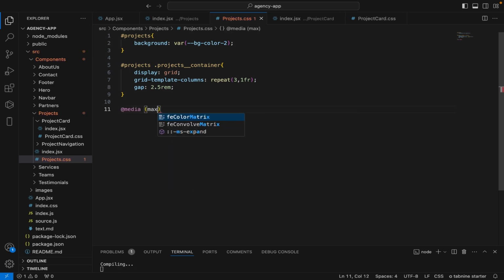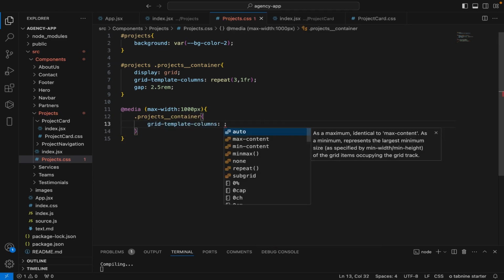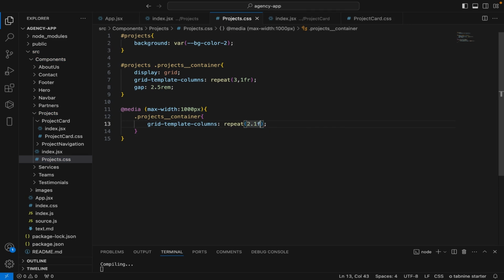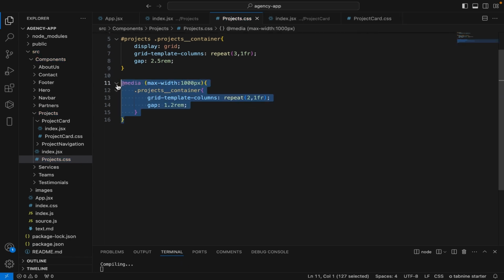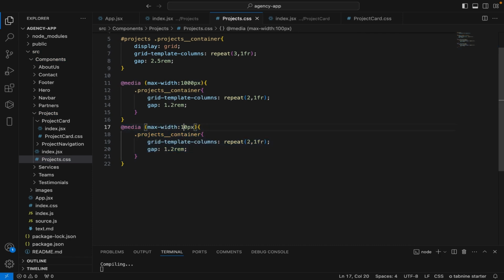So let's write the responsive code here. So at 1000 pixels, to select the project container, we use grid template columns to be repeat 2, 1fr. The gap now should be just 1.2 rem. At 600 it should just be 100%, and the gap should be 1 rem.